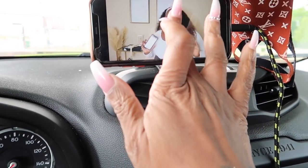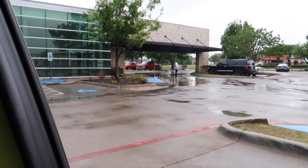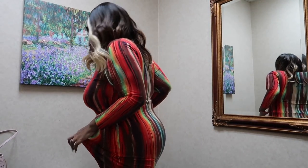Girl, I'm driving, watching Chelsea. But I finally made it to the diagnostic center. It's not that far from where I used to do makeup, so let's go. And Nicole was sitting out there. I couldn't even show y'all because I didn't want to pull this big camera out, and all them people looking at me like, girl, why you got the camera here? She was sitting, I'm like, how did you find me? Because we called like two or three different imaging centers because a couple of them wouldn't take my insurance. So how did she find me?